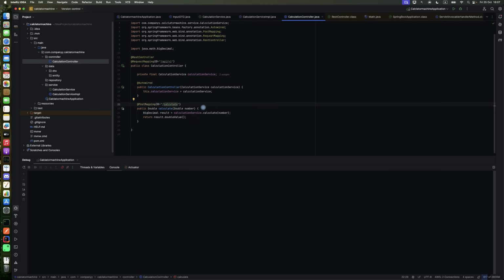What do you think? Query parameter, path variable, request body with payload. So let's try the path variable.